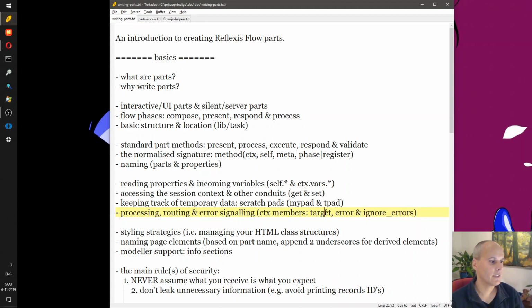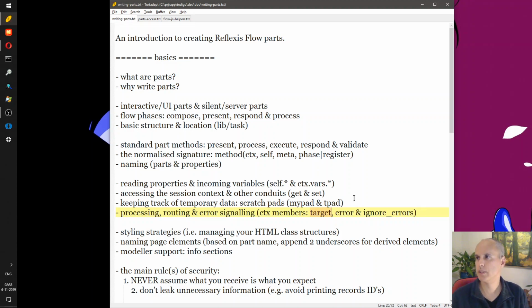And finally, ctx.target can be used to perform routing, and routing is something that a cancel button will also do. Assigning something to ctx.target tells Flow to choose this particular gate if you decide to move away from this step. Things are as easy as that.